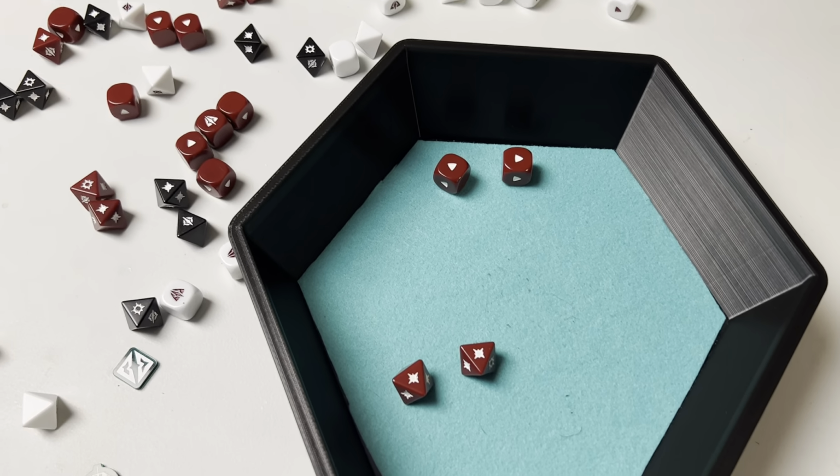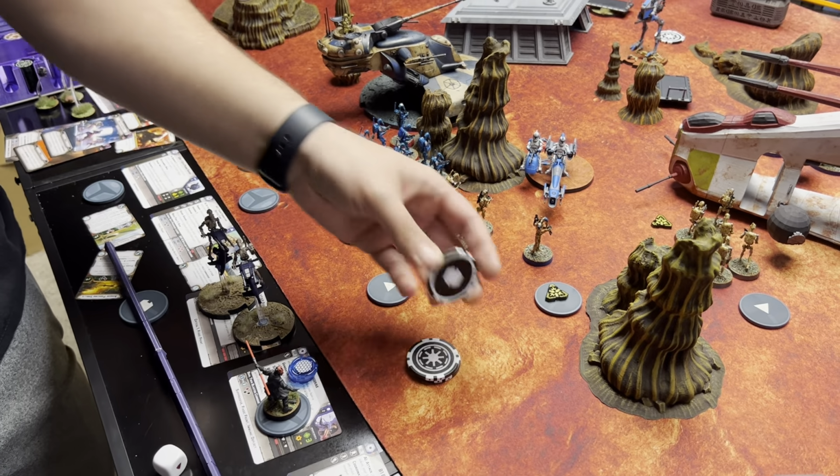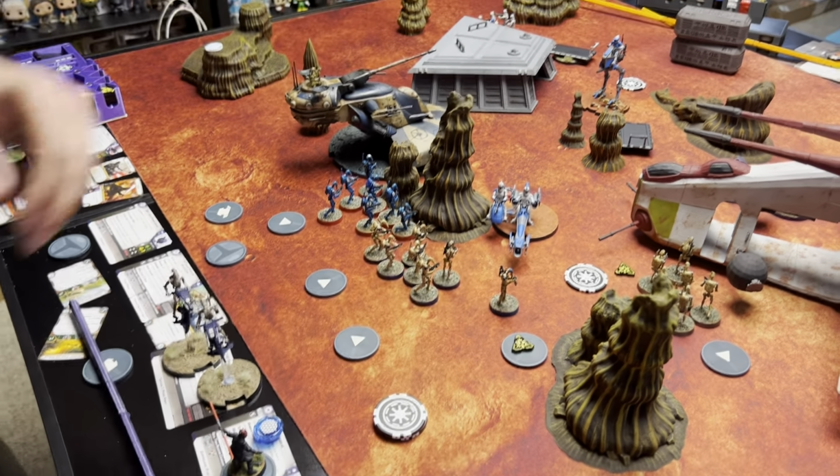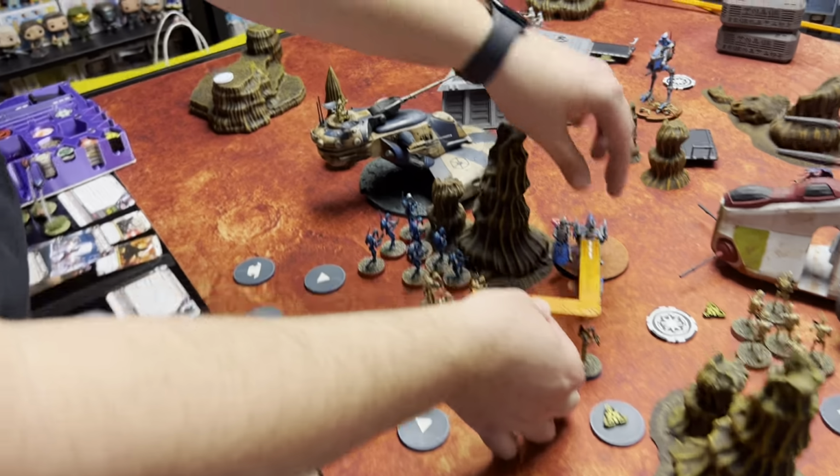3 blank reds. Ooh, and we block both. And you block both. I'm on this side of the board now. Get out of my side. We've got the Bark Speeder. This one here is going to aim and shoot this lone guy left just to wipe out activation. And then we're going to come up here like so.